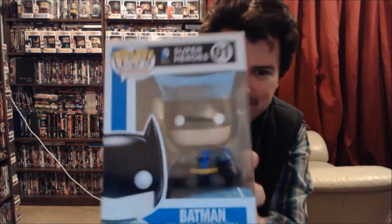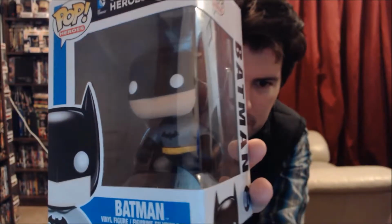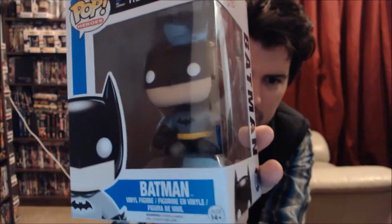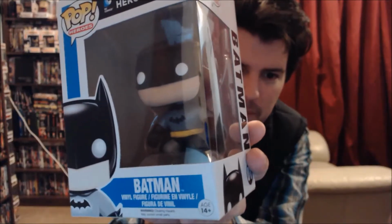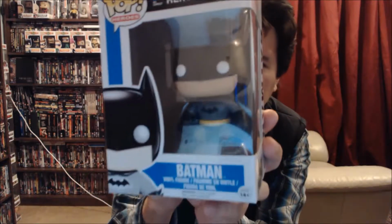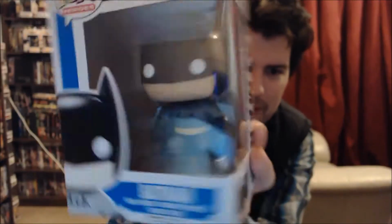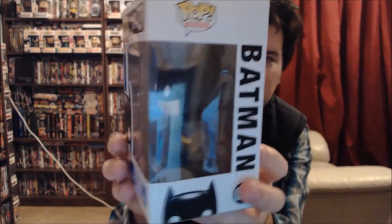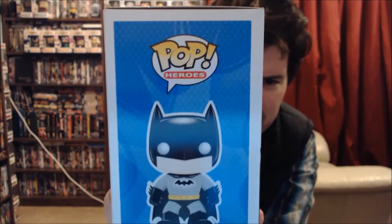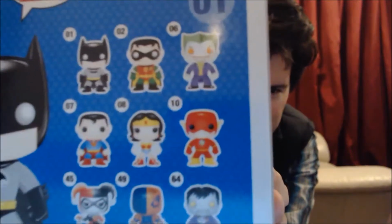Of course, being DC, you have to have at least one Batman. So we have Batman in his typical costume that most people would probably recognise, other than the black bat in the middle. Some people have the outside of it with the yellow. That's another thing people would see. Which actually, looking on the back of the box, it looks like there is a yellow on it. It says Batman in his typical pose, and then there he is there, sort of a grey colour around the back, but on the back he looks very yellow.